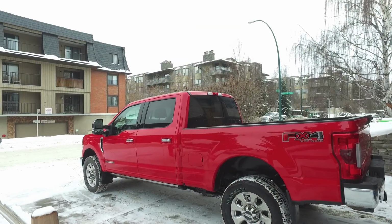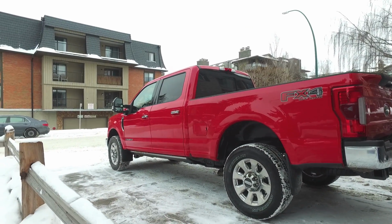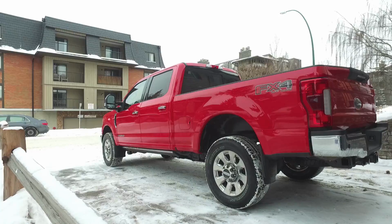And that's an important thing here to mention with this great big F350. I've already talked about how tall it is. I have had a hard time parking it in parkades this week because it is so tall, but it's also just kind of tricky to park into a conventional parking space, and all these different cameras all around the vehicle just make it a little bit easier.